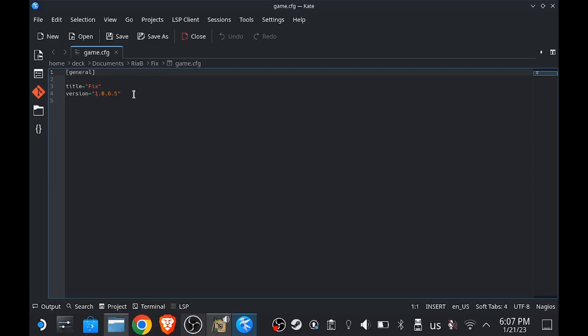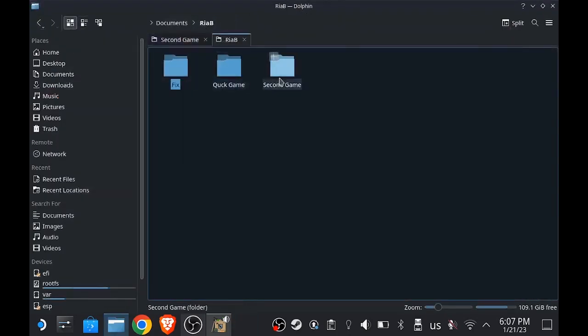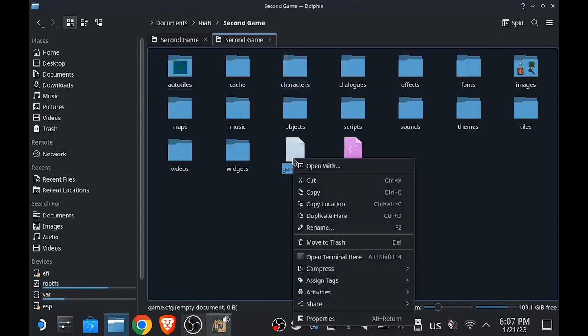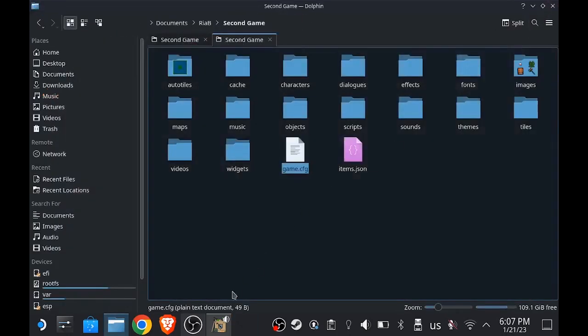So all you have to do is copy this text, go back to your problem project, open this game.cfg, and then just paste that into there. And then obviously you'll need to change the title because it's not relevant. It's not called fix, it's called second game. And then leave everything as is. So save, go back to RPG in a Box.